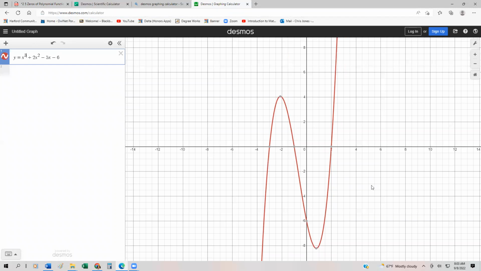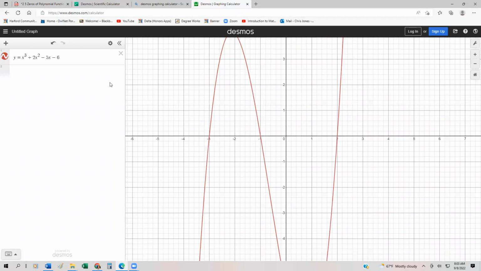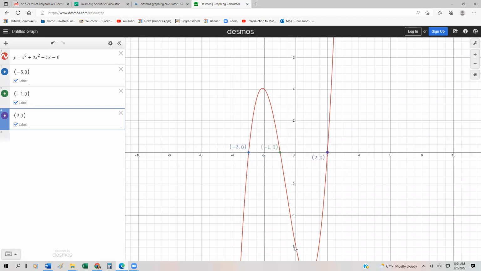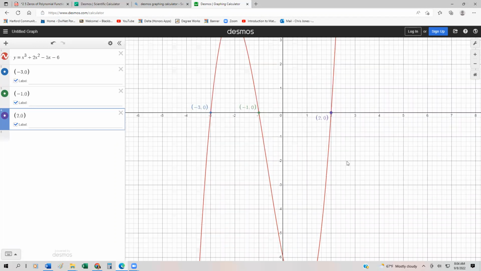There we go. I want you to notice that we have three intercepts. Remember, we have negative 3, 0. Okay, so that's one of our intercepts. It's precisely that. And then we have negative 1, 0. And if we look at the graph, it's precisely that. And then the one that we found using the rational zeros theorem was 2, 0. Now, I didn't ask you to find the y-intercept, but clearly that would be 0, negative 6. And we could find that pretty easily.